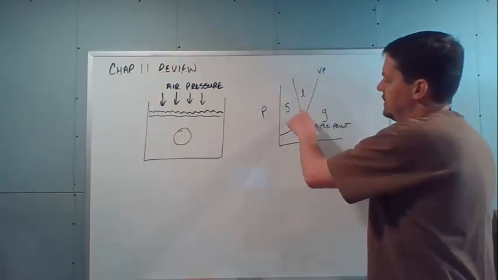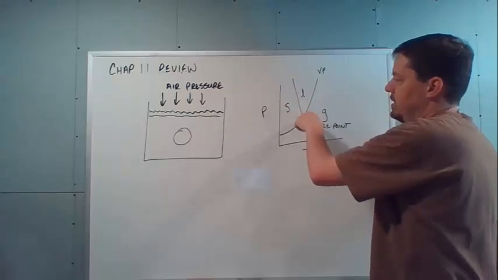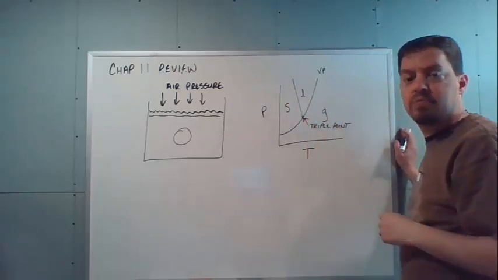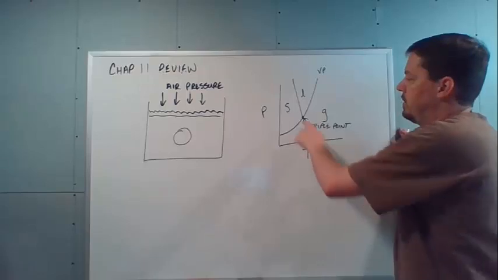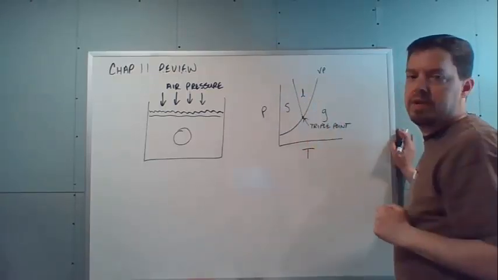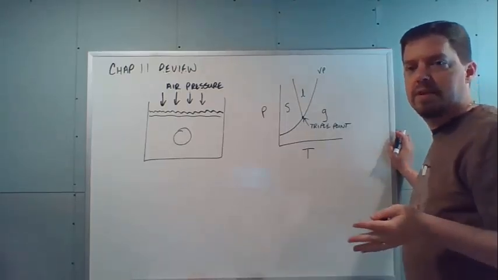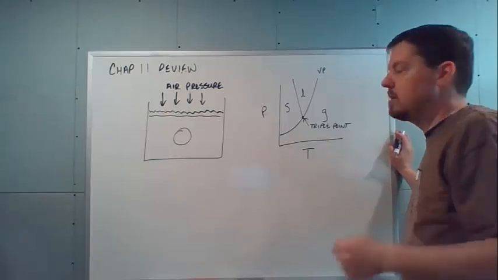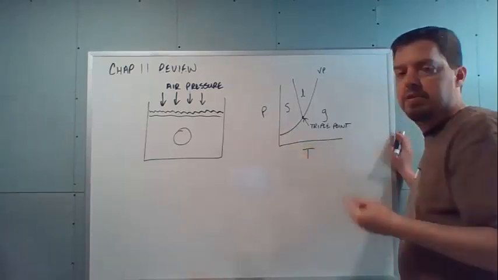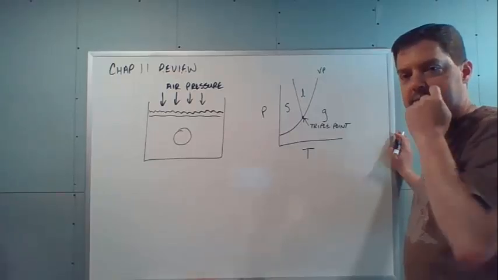The rest of these, any point on here, pressure and temperature-wise, it's going to tell you these lines, and the vapor pressure is where you would be at equilibrium between solid and liquid if you're in here, and liquid and gas if you're in here. Now, the energy doesn't change. The heat of vaporization, the heat of fusion doesn't change, but the conditions that you're doing it under is changing, and that's what makes it easier to be a solid, a liquid, or a gas at certain points.